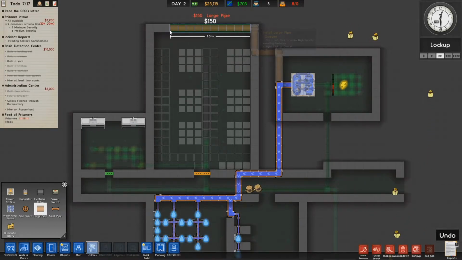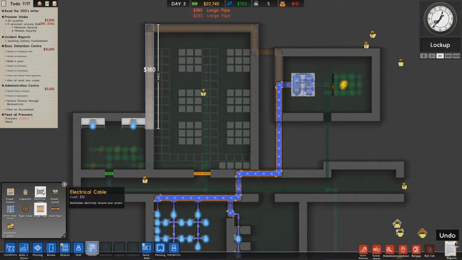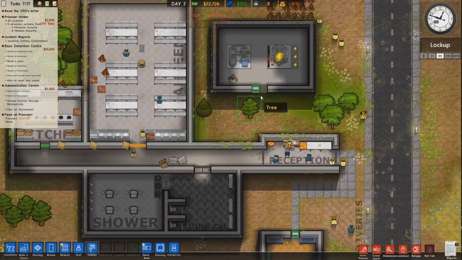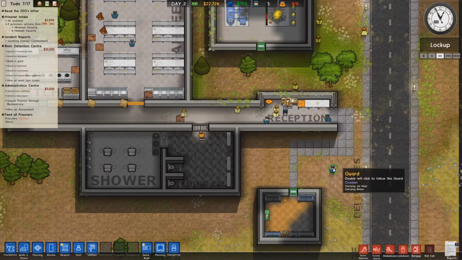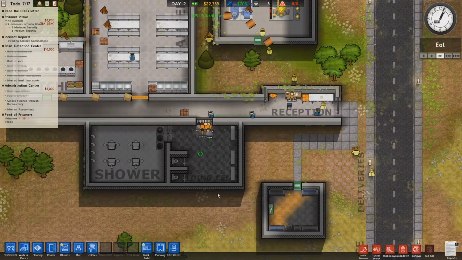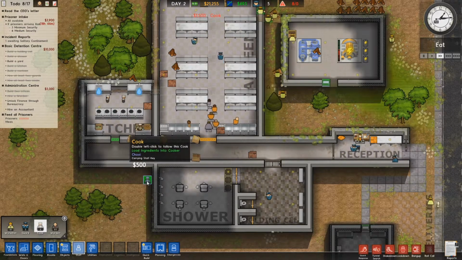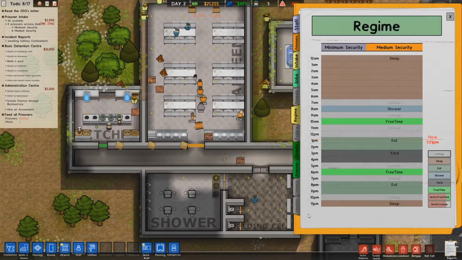Let's go ahead and build this up here. Put that right there. And then just, yeah, just like that. They're expecting food, aren't they? Oops.